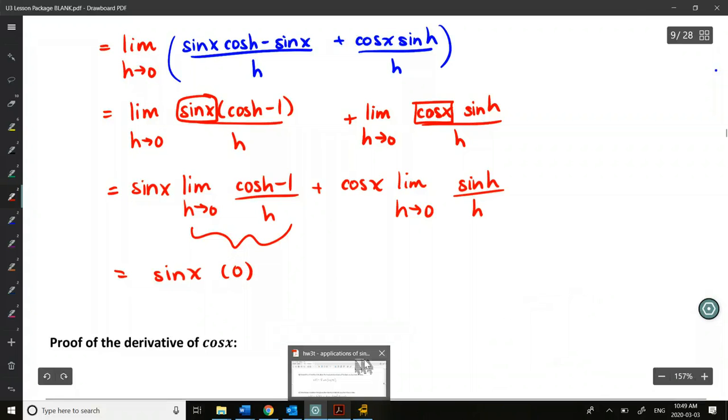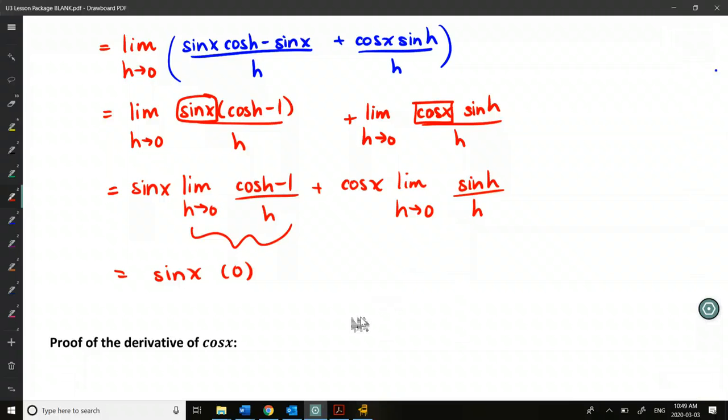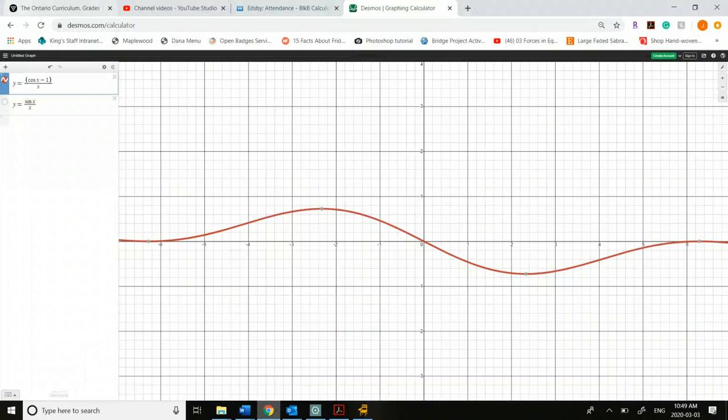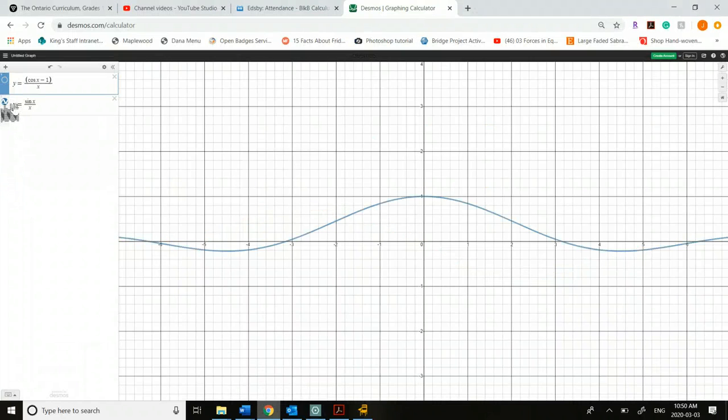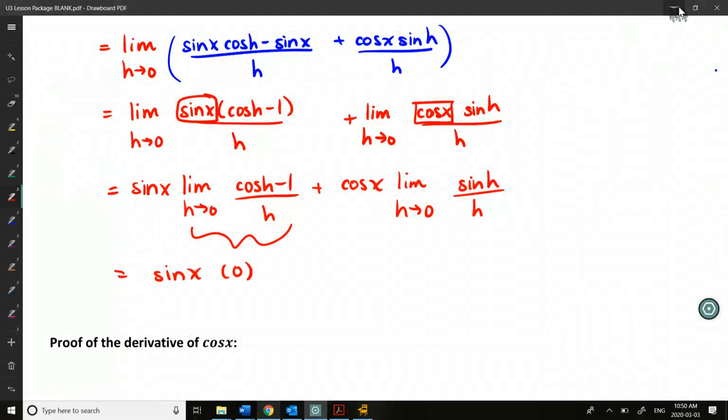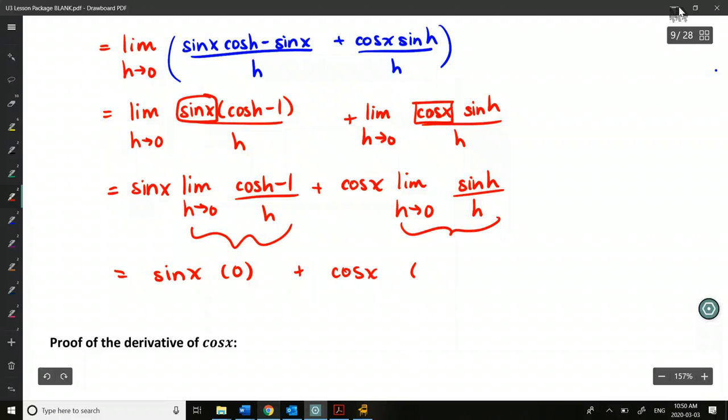And then for the other one, we're also going to observe this graph because we still have this issue of it's the sine of 0 over 0, so it's still indeterminate there. So taking a look at the other function. As we approach an x value of 0, we are approaching 1 on this function. So we can say by observation of the graph, oops, that's cosine, this limit is equal to 1. So of course this ends up being 0, and we're left with the cos of x. Okay, so this and this, we would say this is by observation of the graph.